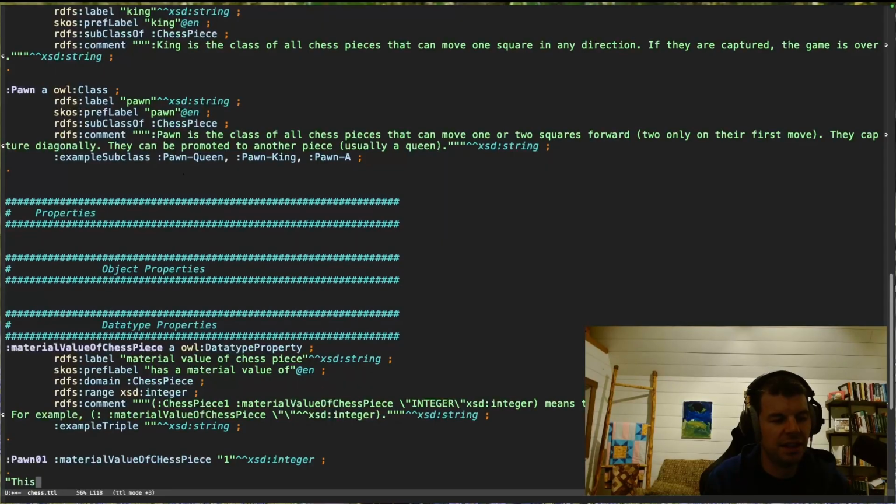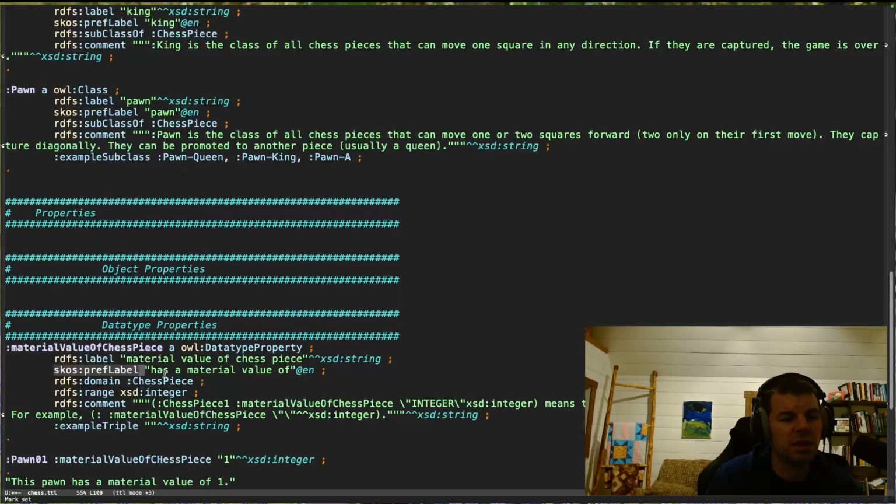In English, I would say this pawn has a material value of 1, right? So pawn 01 would be translated as this pawn, and this is just 1. And so I want has a material value of to be essentially the English translation of this piece has a material value of. That's what I'm going for with this pref label. Having pref labels allows me to build up how I could translate this into English if I wanted to. That's pretty useful for doing user interfaces, but it's also useful when you talk about LLMs and things like that.